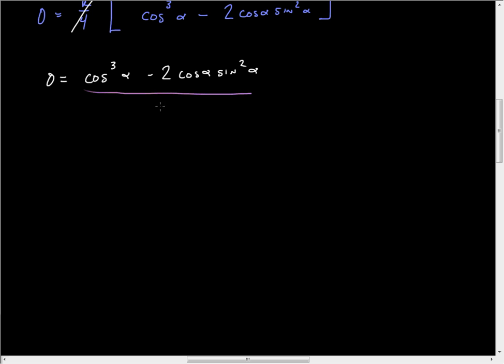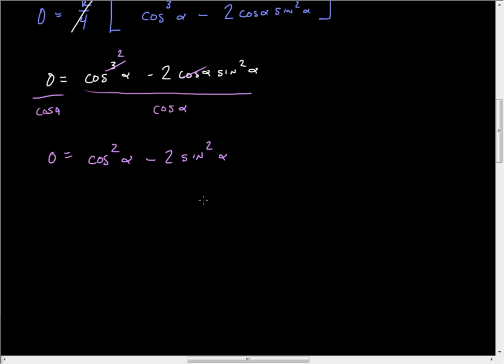And when I do that, that drops this down to 2, and it just cancels that one right out. So I get 0 is equal to cosine squared alpha minus 2 sine squared alpha. Well, now if this were plus, we could probably use some sort of trig identity, but it's not. And it's not cosine squared minus sine squared, which would be, I believe, sine 2 theta. And so we can't quite use that.